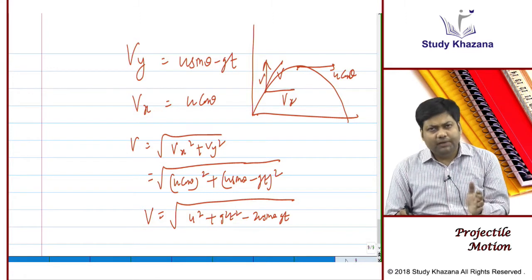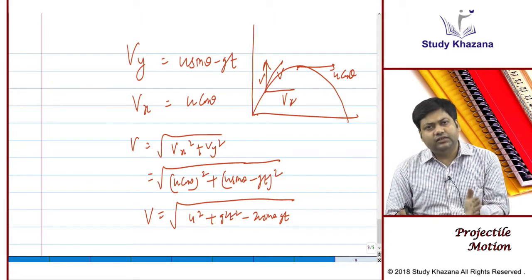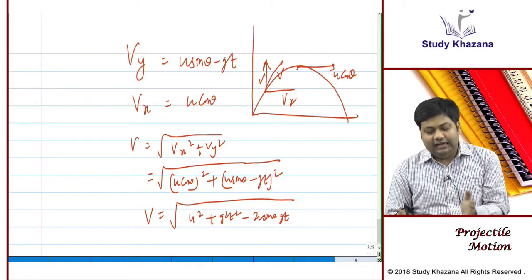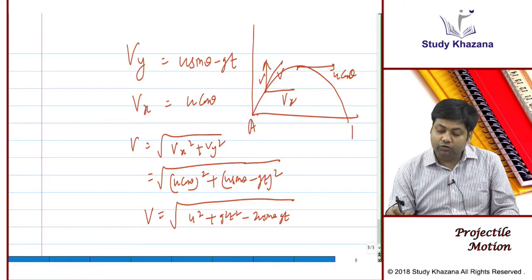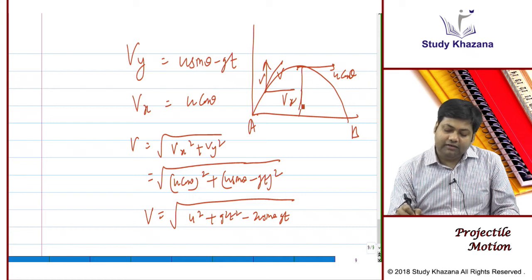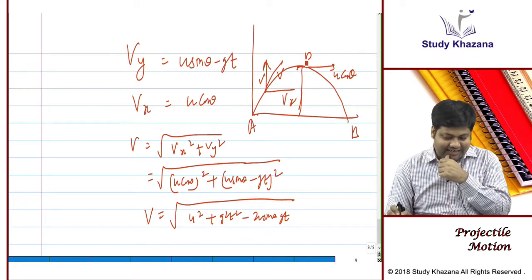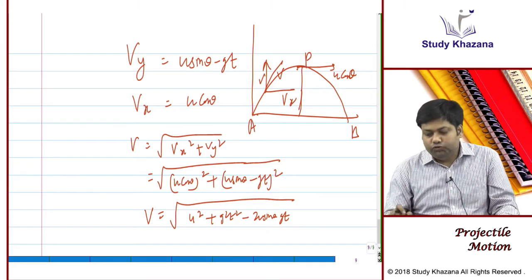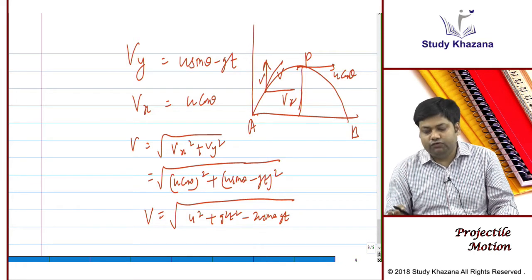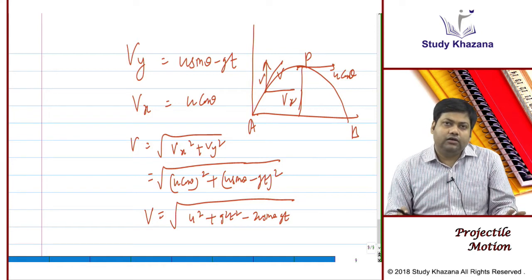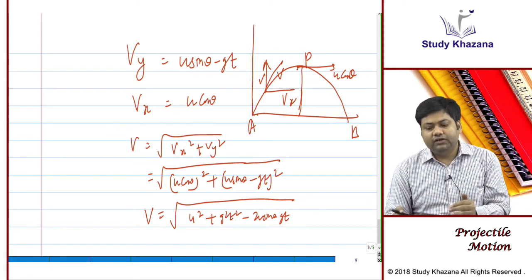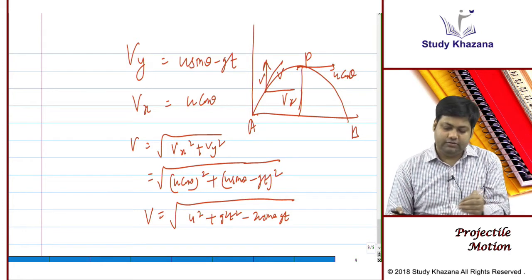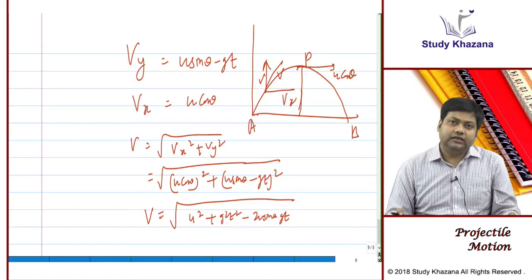The benefit of this equation is that you can get the velocity at any point of time. So let's say a body is projected from A to B, and the body takes 4 seconds to reach point B. So we can say the time of flight is 4 seconds. One thing is quite clear, that in 2 seconds the body will reach the maximum height. So that is fine.